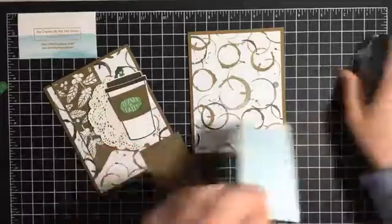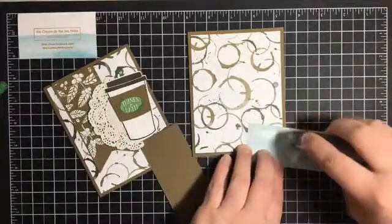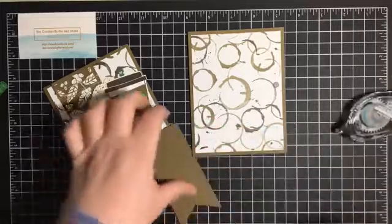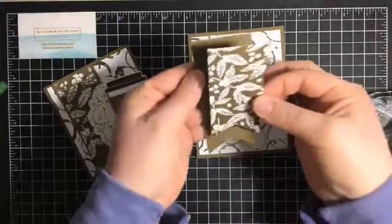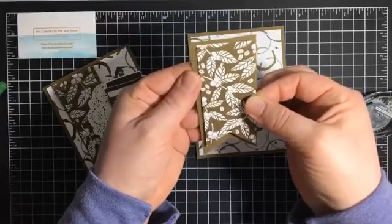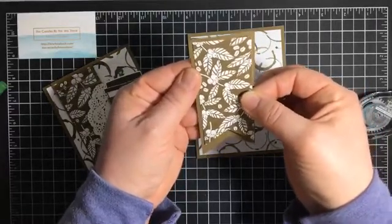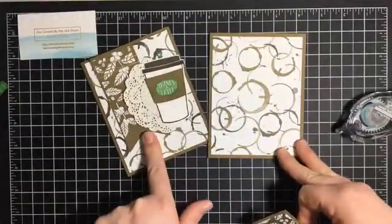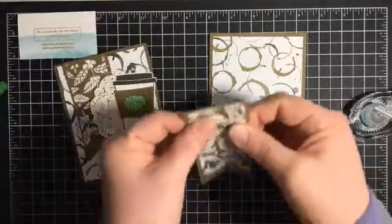Hello, Corey. How are you? I am sharing my card that I submitted for the West Coast Creators Team Challenge. So this is it. That's the card that I submitted this evening, and I'm just replicating it actually.